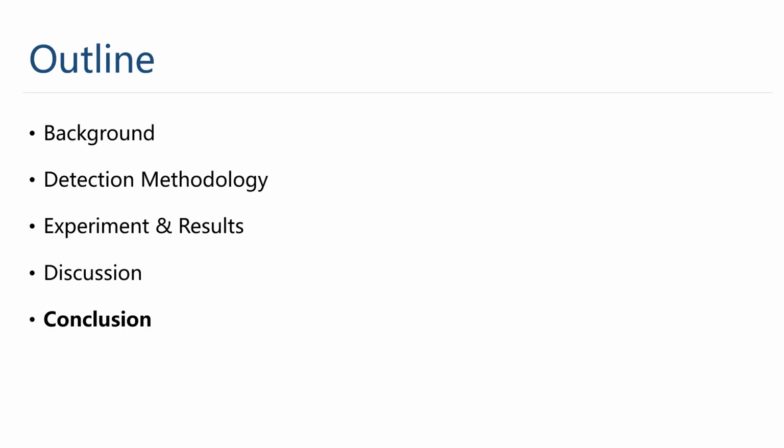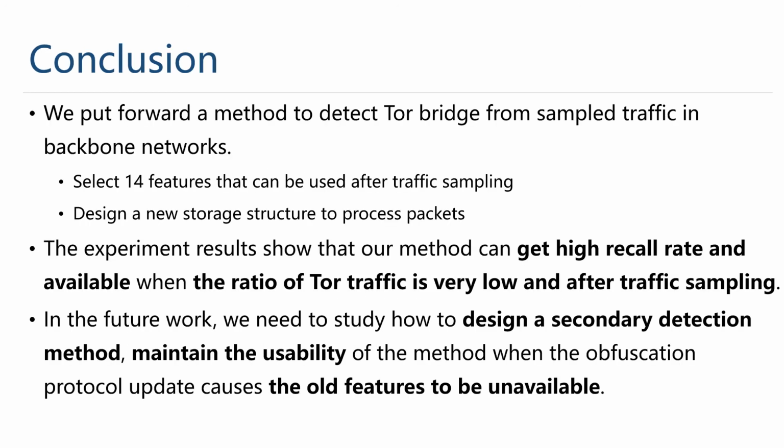Finally, we conclude our work. In our work, we put forward a method to detect toll bridges from sampled traffic in backbone networks, and the experimental results show that our method can get a high recall rate and is available when the ratio of toll traffic is very low and after traffic sampling. In the future work, we need to study how to design a secondary detection method, and maintain the usability of the method when the obfuscation protocol update causes the old features to be unavailable.